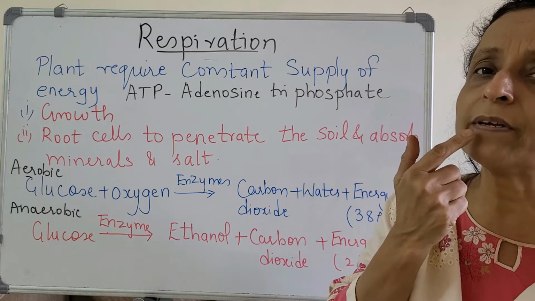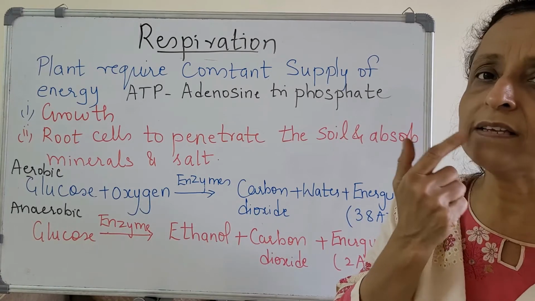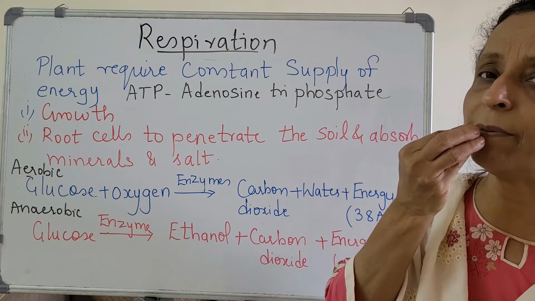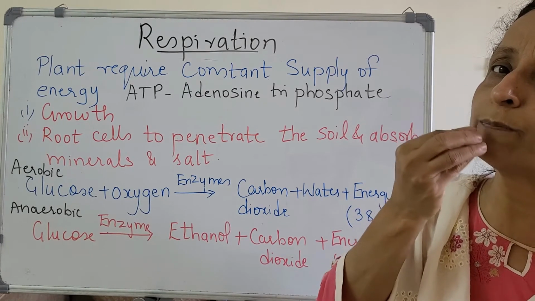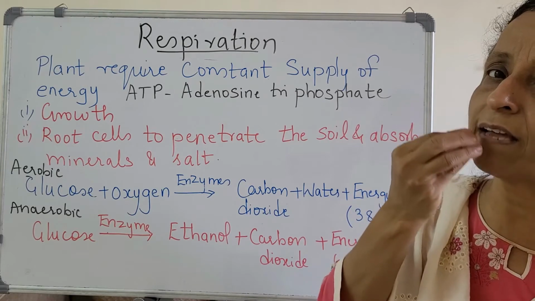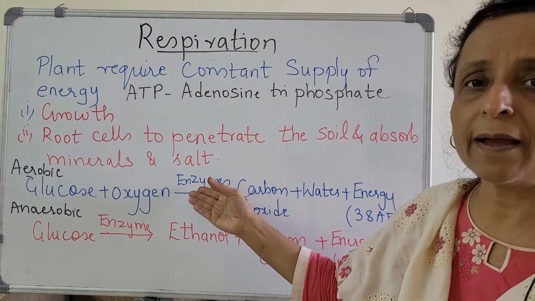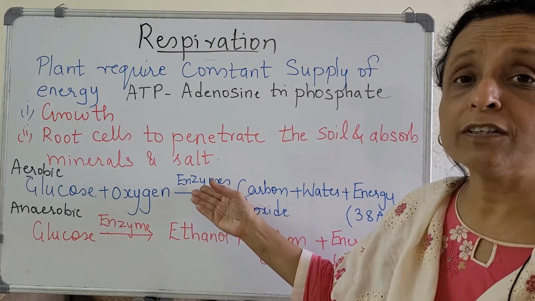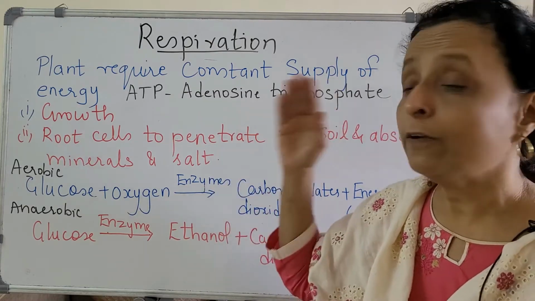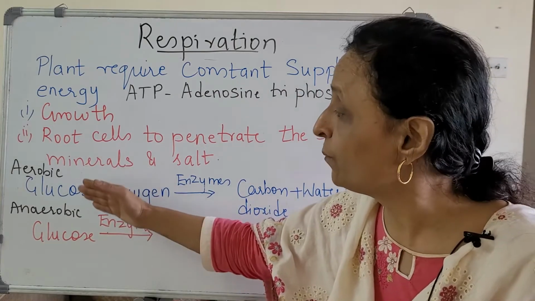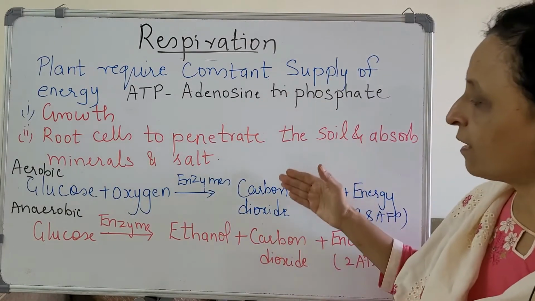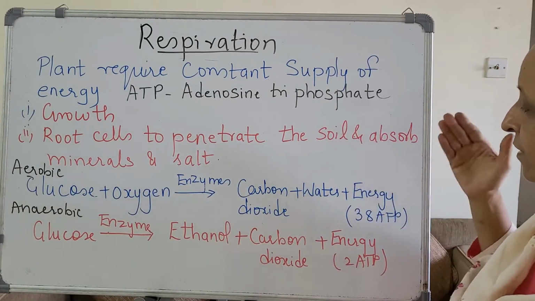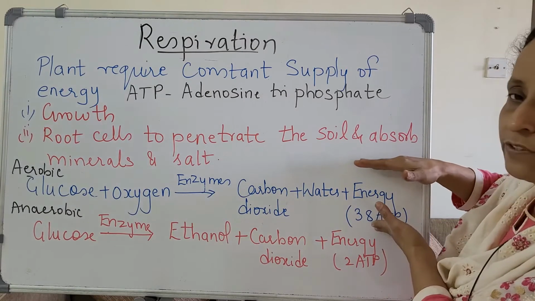Enzymes are substances like saliva. So enzymes are present in saliva. You can feel this enzyme. You take some bread and start chewing continuously. It gets converted into glucose because that is the enzyme that is reacting. Same way, your enzymes are helping for this chemical reaction. So what is the chemical reaction? Glucose plus oxygen, enzyme reacts, carbon dioxide is released, water is released, and energy is released.